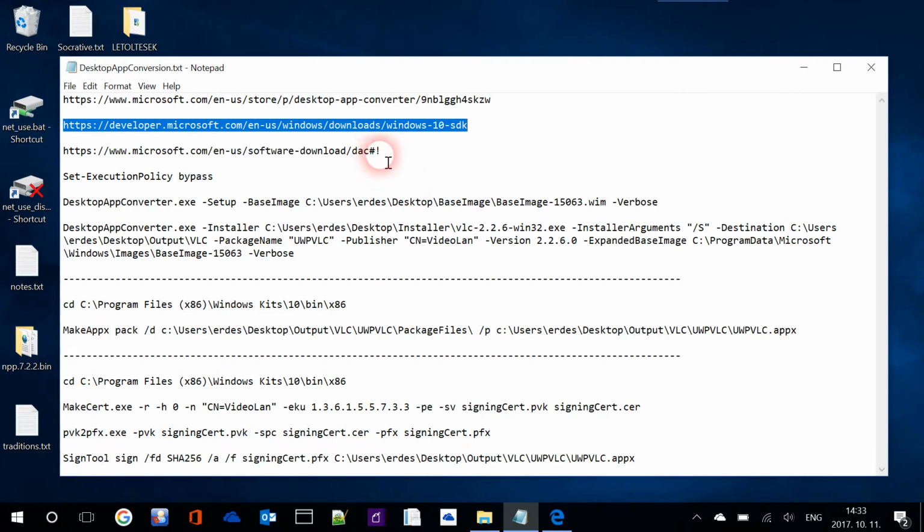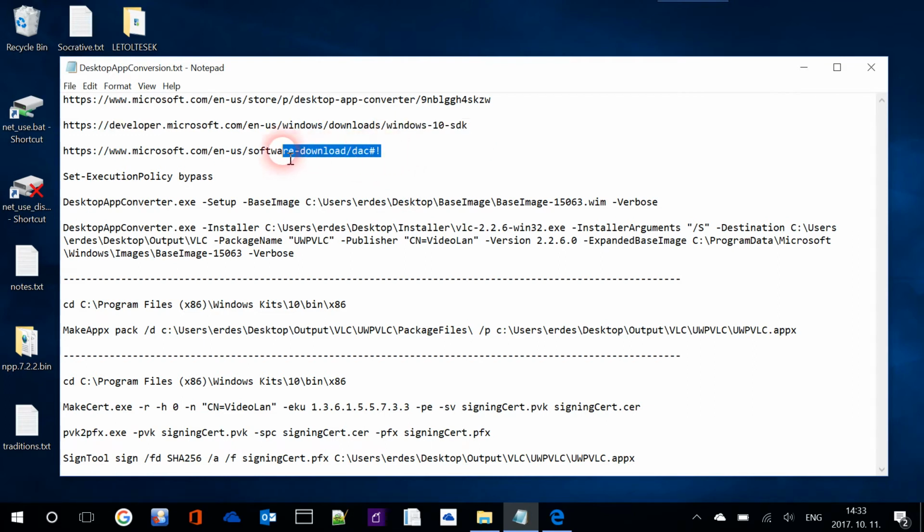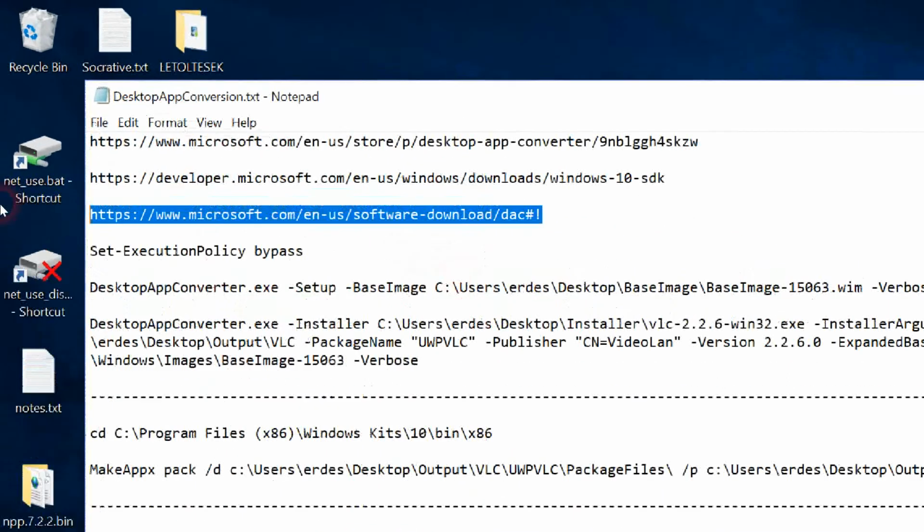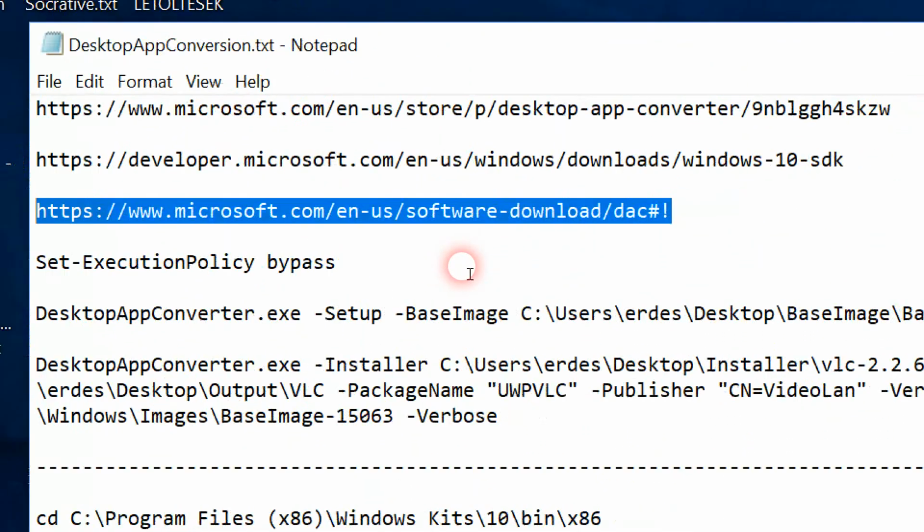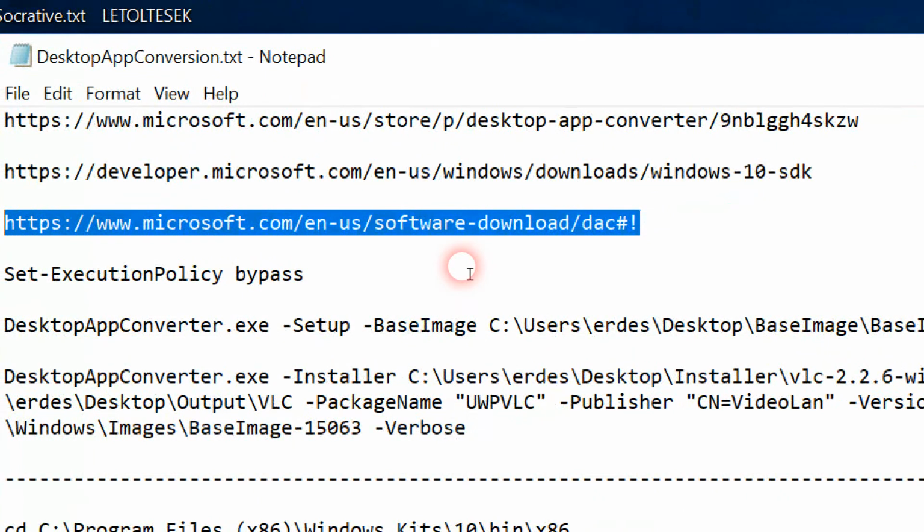That's very important. And last but not least, you are going to need a so-called BaseImage file. You can download it from this URL. That's the third very important component you are going to need.